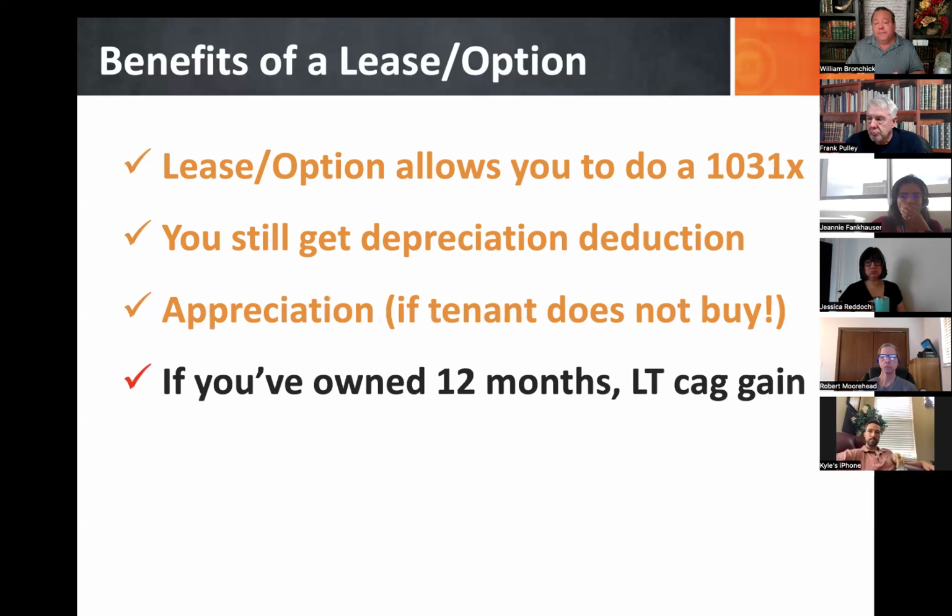If you've owned the property at least 12 months and then the tenant does exercise the option to buy, and usually I would recommend you do that, even if you just bought it and you sell it on a lease option, you require that the option cannot be exercised for at least 12 months from the time you bought it. That way, it's a long-term capital gain as opposed to a short-term capital gain. And also the potential for doing a 1031 exchange.